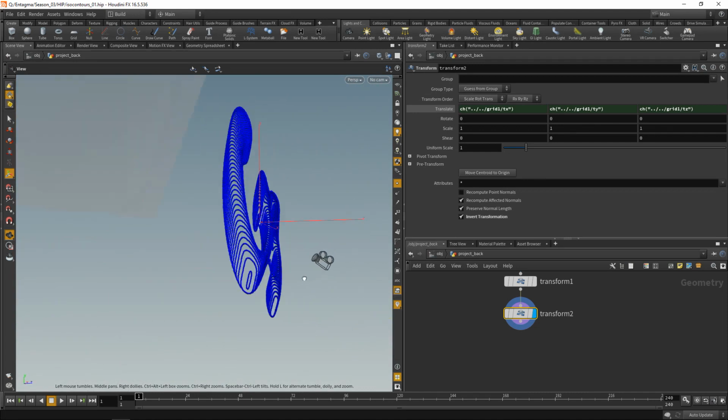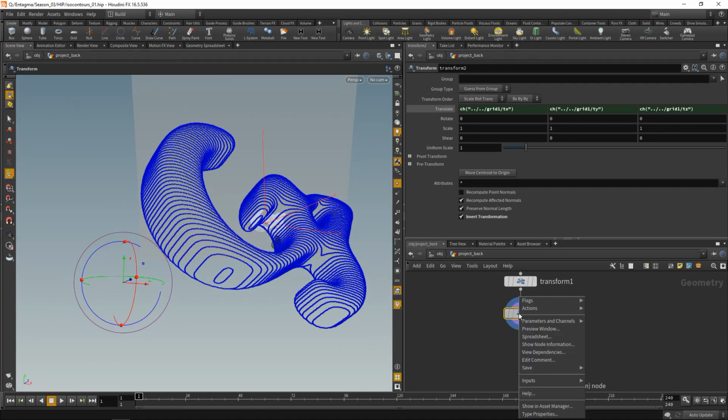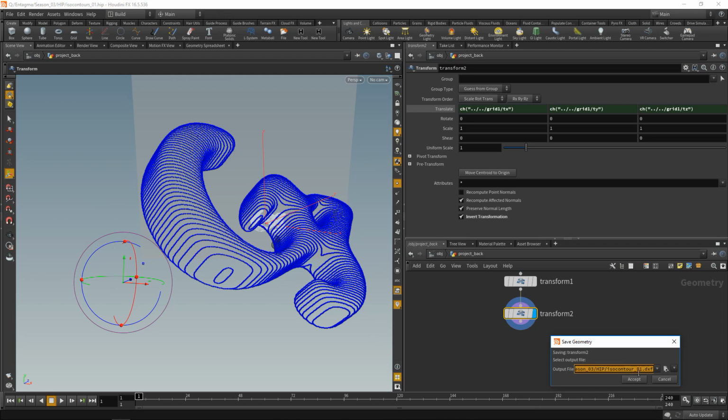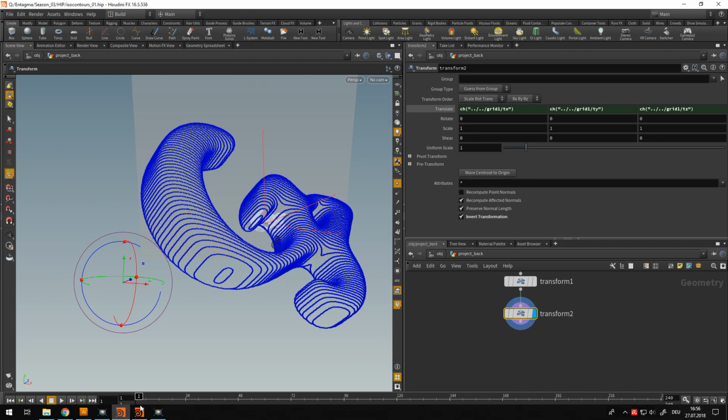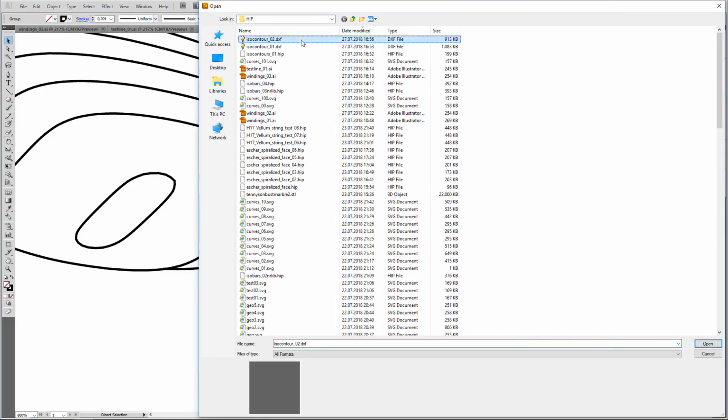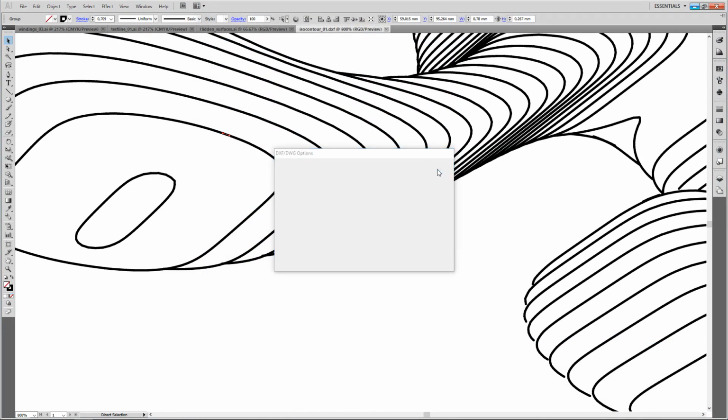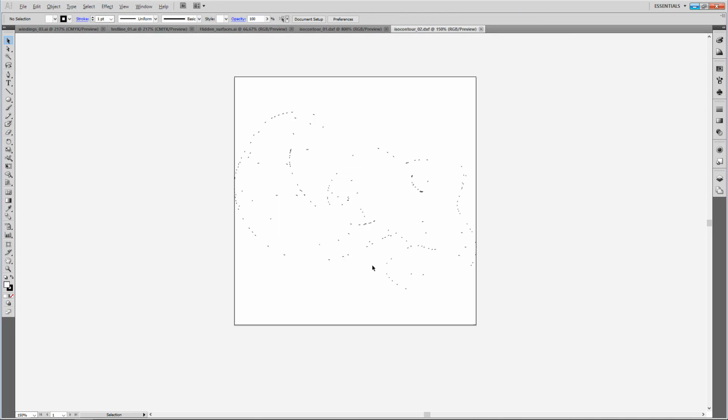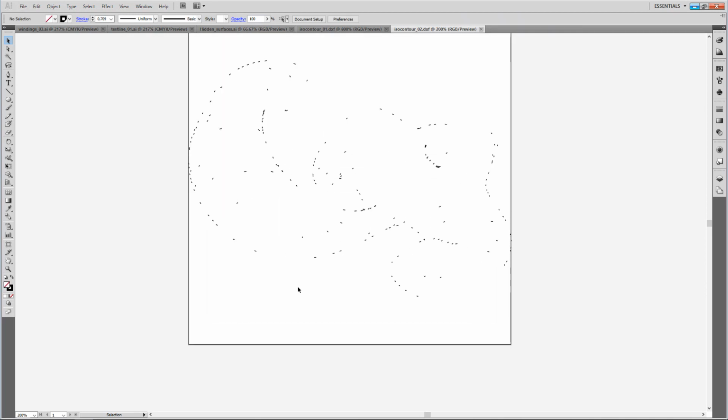Again, this is what we write out to Illustrator. So let's try writing that out by right-clicking and again saying Save Geometry. Let's call it isocontour02.dxf. And let's try opening this in Illustrator. You can see this doesn't work because for some reason, and this might be totally due to my ancient version of Illustrator, it's expected that the DXF comes in a different format or saves individual line segments. I'm not sure. I couldn't get this fixed. Again, if anyone has input, please let me know.